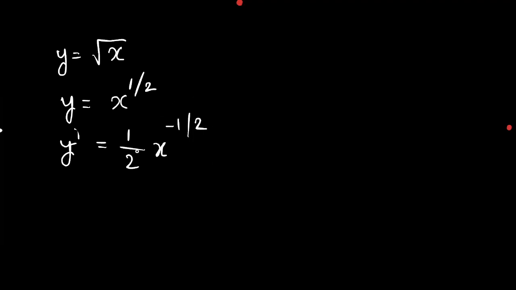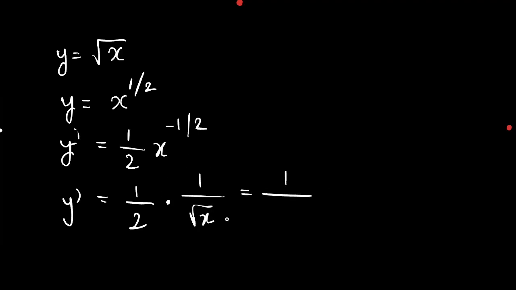So this is something, again, we can further simplify. How can we do that? Well, just for clarity purposes, let's write it all out again. 1/2 times x to the negative 1/2. That would be 1 over the square root of x, right? So then multiplying this out gives us 1 over 2 times the square root of x. This is going to be our derivative.